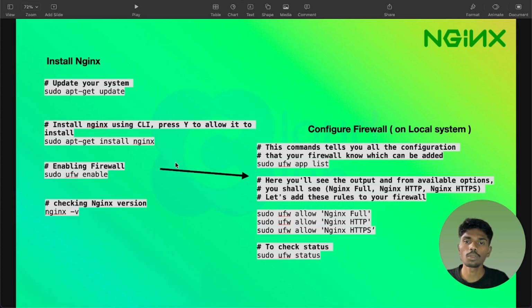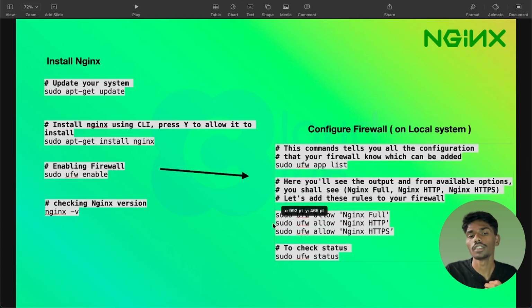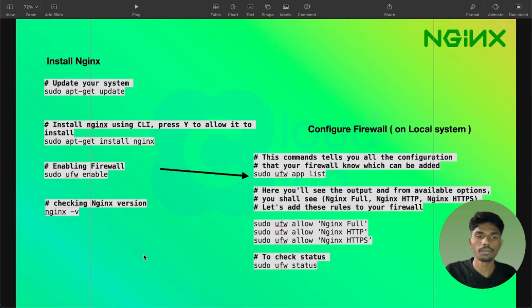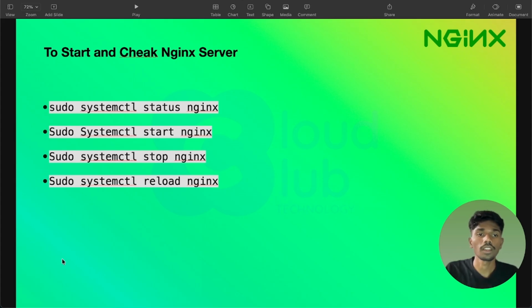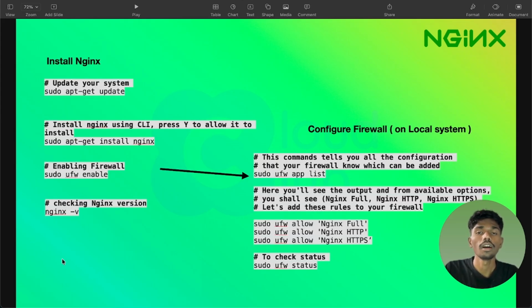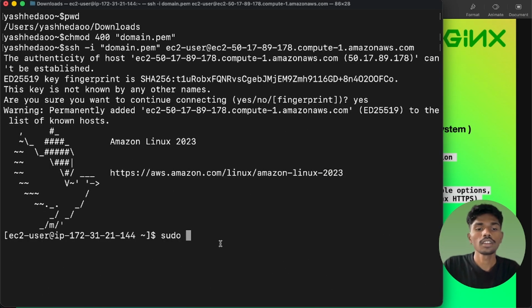If you want to expose that Nginx as a web server, you will allow HTTP. This command is basically to allow HTTP traffic from a web browser to that Nginx web server. And here are some basic configuration commands. Make sure you go through them, or you can also check those commands in the Nginx documentation as well.